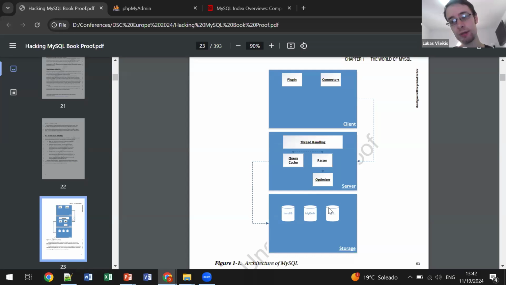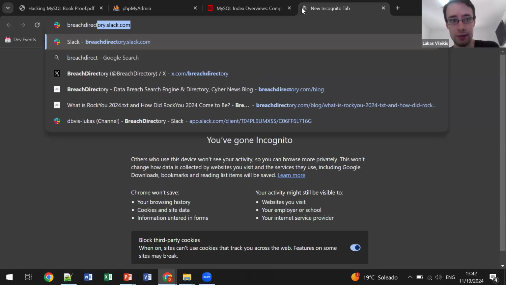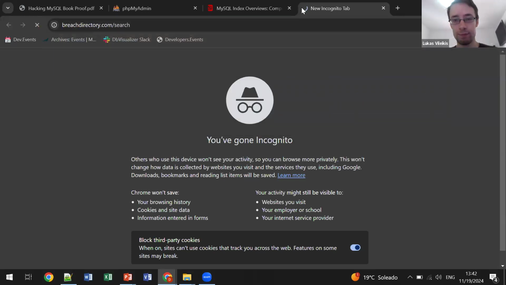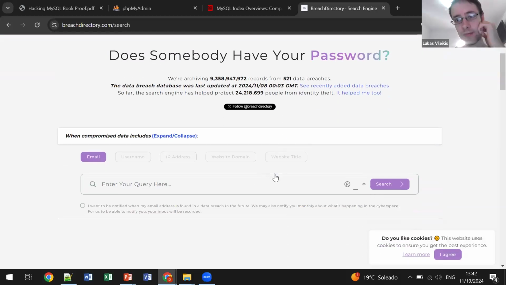Another thing you need to be aware of is that if you run a data search engine, I can showcase that on my data search engine. If you have a search page, you will most likely have something that protects the search engine.